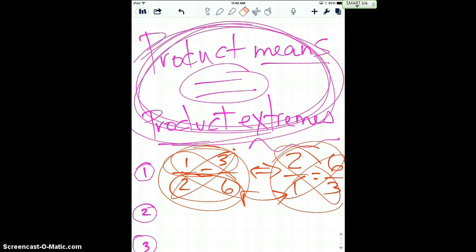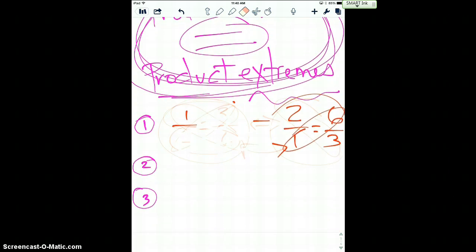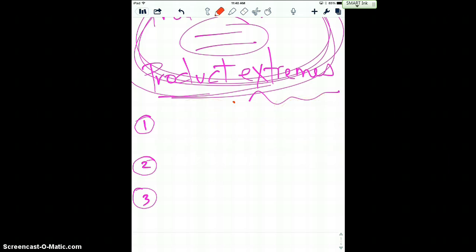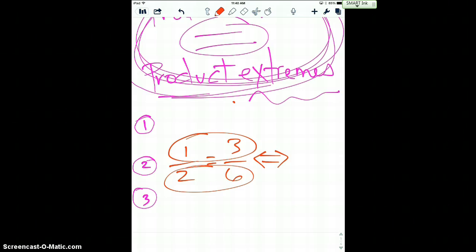I start with the same thing. I'm going to erase this. I need more room. Sorry, I'm whipping through this. I don't want to spend too much time on it. What was the proportion I had? 1/2 equals 3/6. And that is going to be equivalent to, yes, we said we could flip it around, but let's look at it this way. Let's take these values that we're looking at and go 1 goes with 3 just like 2 goes with 6. I could write it that way also, and those would be equivalent. Because again, look at the means and the extremes. They're the same.